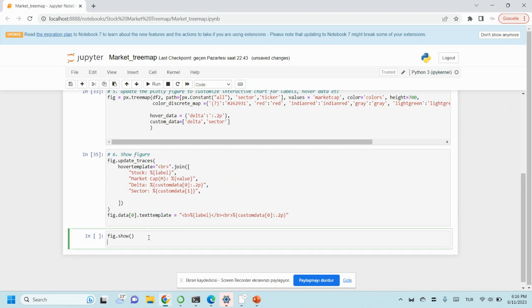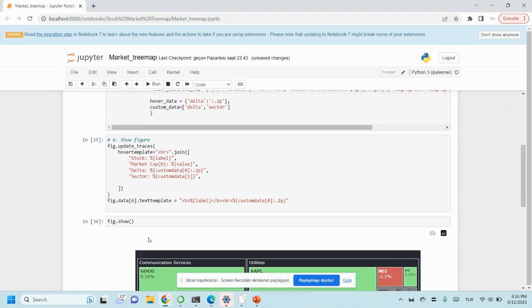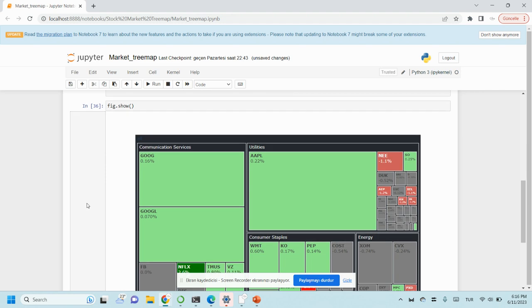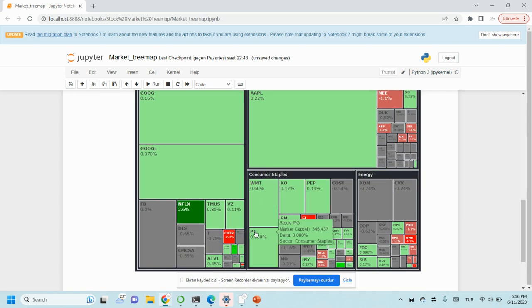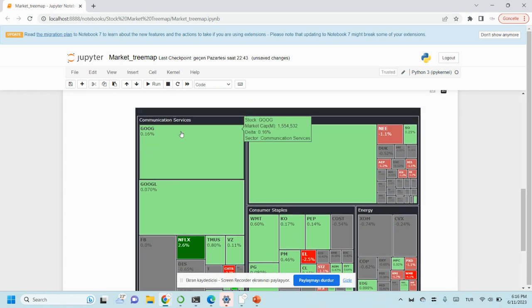So let's see. You see here communication services, utilities, and consumer staples. I have chosen these deliberately with no purpose, just to show you a simple view. For example, Google here: market capitalization, delta versus previous close, and the sector are all summarized here in terms of utilities.